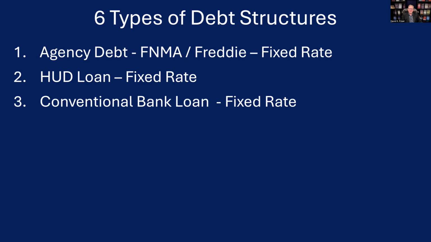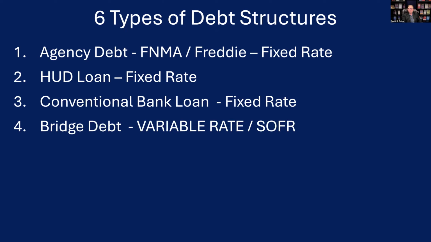Conventional bank loan, typically this is going to be a fixed rate. These are fine. This could be a local bank, could be a regional bank. It's proprietary. The bank is basically guaranteeing their own money. They may have more challenging lending conditions, but they also may work with someone if they like the person or if they've had good luck loaning them money and getting it back. It should be a fixed rate on these in all cases that I'm aware of, but basically make sure that they're getting a fixed rate on a conventional bank loan.